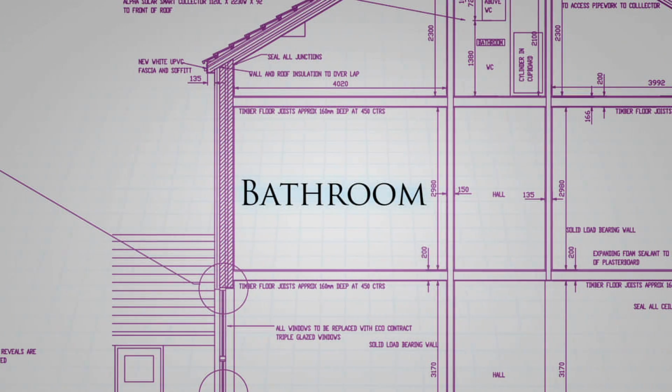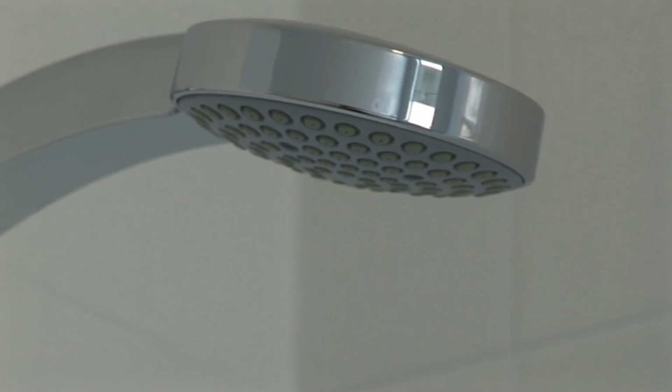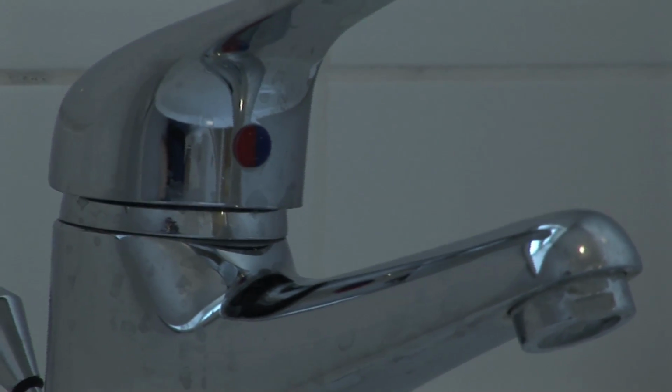We've specified high efficiency appliances and fittings. So we've got a shower here. It's got a flow rate of 6 litres per second, which is around about half of what a normal shower flow rate would be, which is 12 litres per second. So we'll be saving hot water there. The bath has a slightly lower volume, so if you were to have a bath, you wouldn't have as much hot water in the bath. And we've got click taps as well on the wash basin.